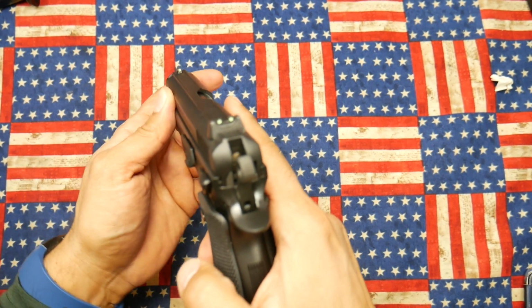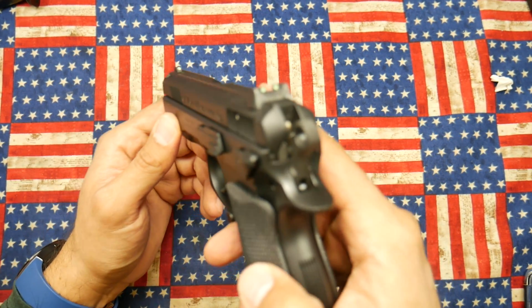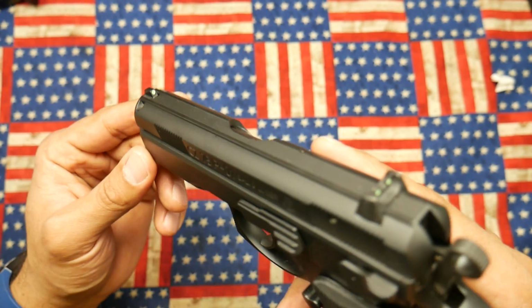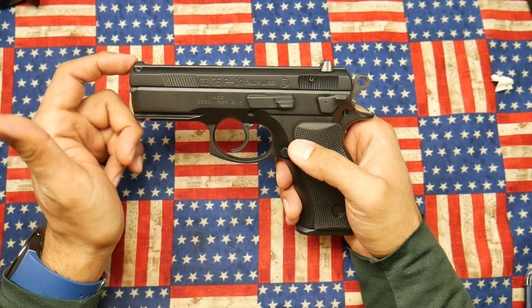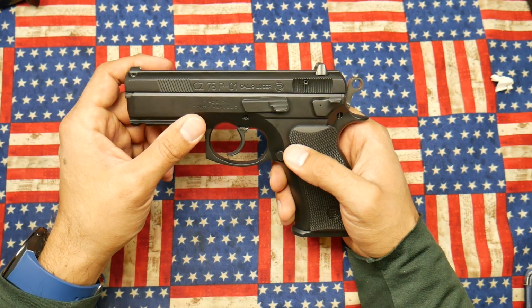Again, 3-dot sights. By the way, these sights are absolutely 100% horrible. They're very, very tiny, as you can see. There's almost no sight picture in these at all. However, I will tell you, they did update them from the last one I had because these are actually luminescent. They actually glow in the dark, so that's pretty cool. But these are going to be getting replaced very soon.